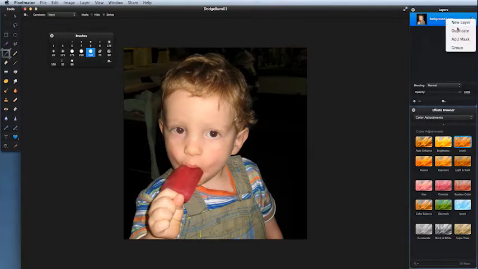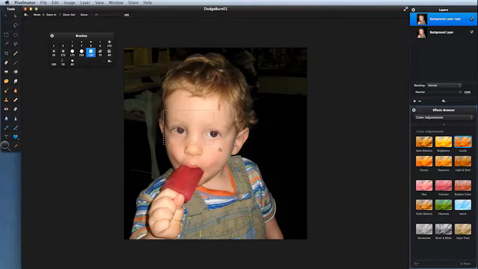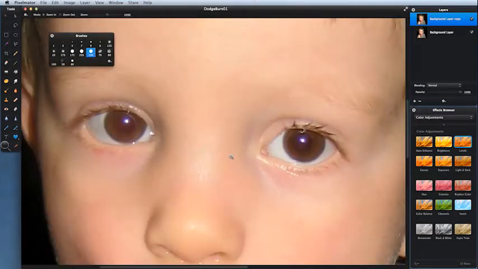Now I'm going to duplicate this layer because, especially when you're doing dodge and burn, you want to be able to see the results of what you're doing. All right, let's get started with it. First thing we'll do will be the eyes. Always do the eyes first. People always look at the eyes first. So get that right first. Hopefully things will follow. Right, well, there's a tiny little bit of red eye here, but nothing too bad. So let's work on that to start off with.